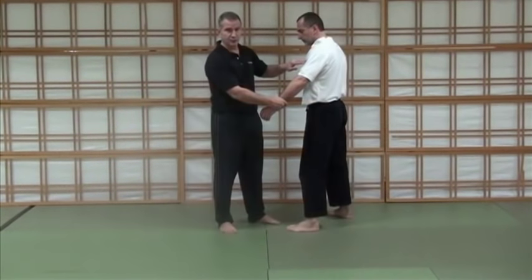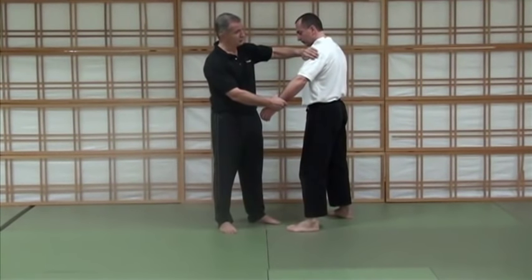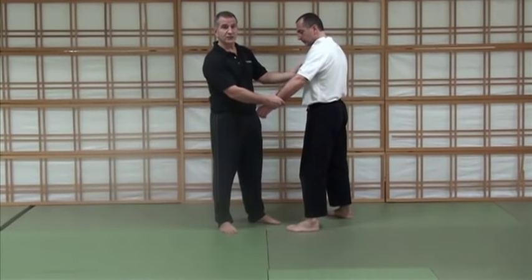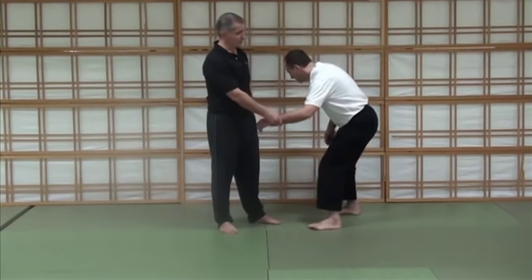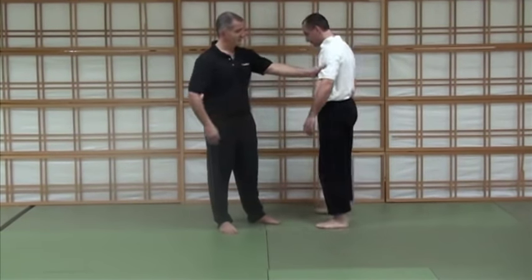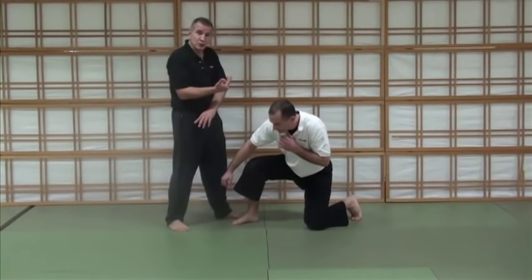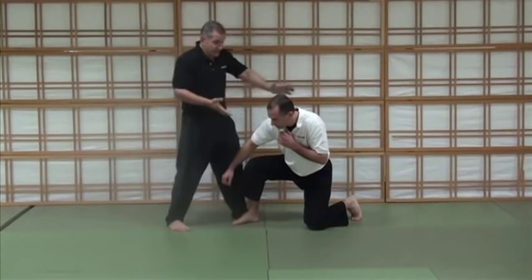Techniques that get a little bit more exposed because you have a dense section of muscle here, the bicep forms a little bit of a dense muscle structure here, but in the separation is where we can get to the nerves. So just a strike can weaken out the whole body and take out the arm control. Because as he comes in, boom, and you hit, you can see you can weaken him right away with this to get him into another position.